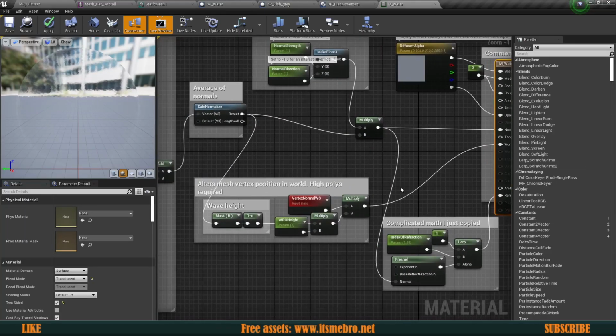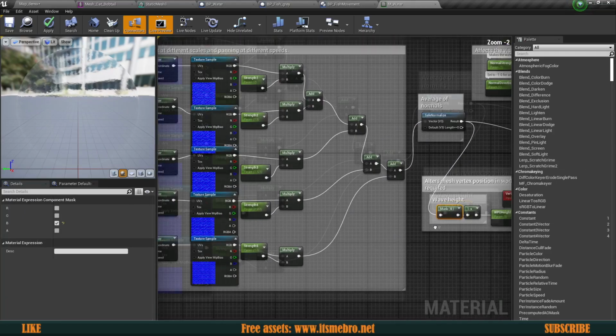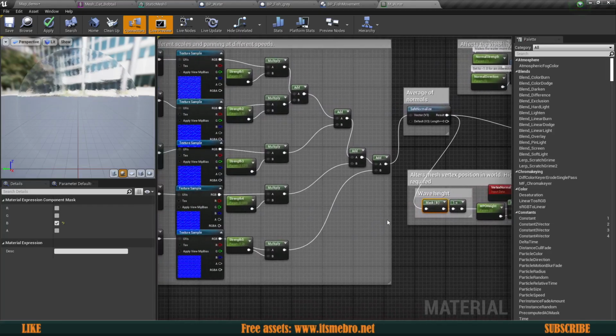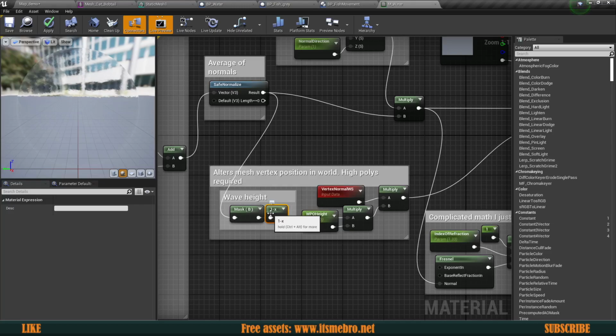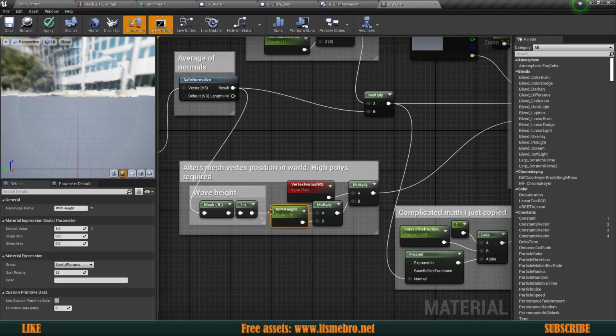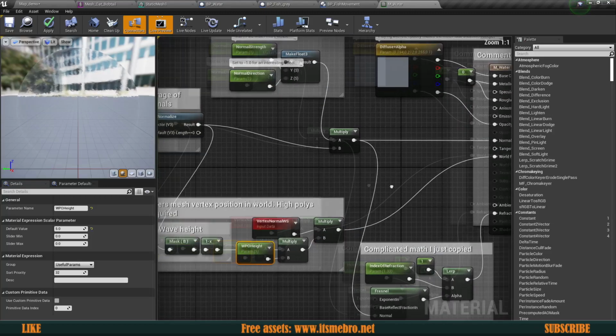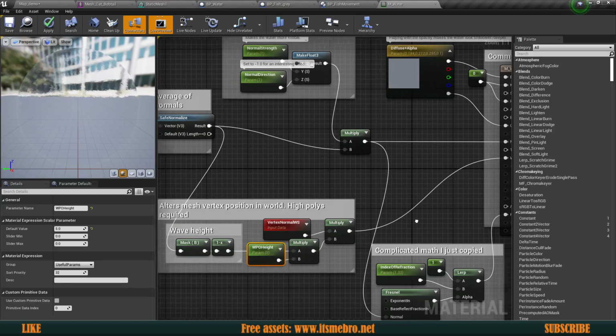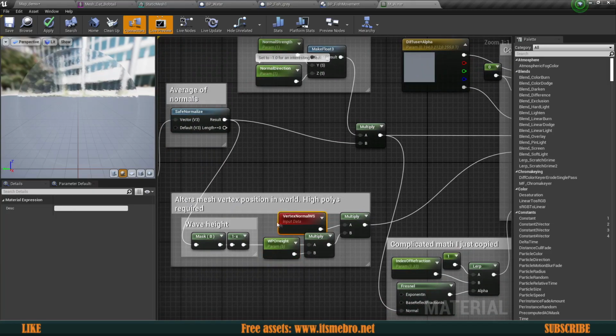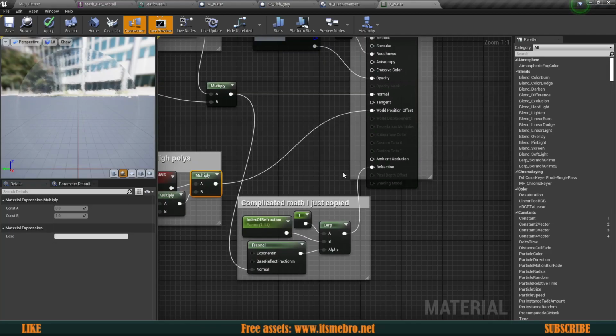Now for the world offset position, they are using the blue channel from the texture, obviously a normal map, got to use the blue one. They flip it and then they scale it up. Basically it alters the strength of the offsets, and then it gets the normals, like world location, vertex position in the world, and then they combine those together and then they get the world offset.